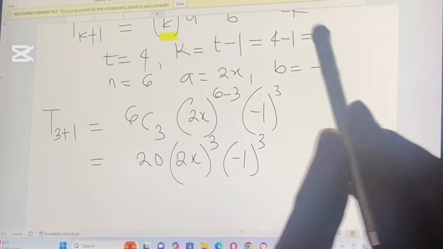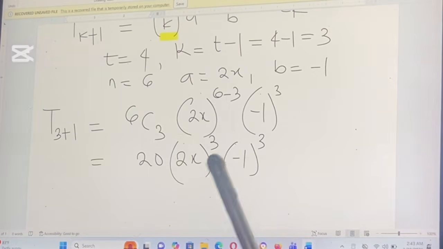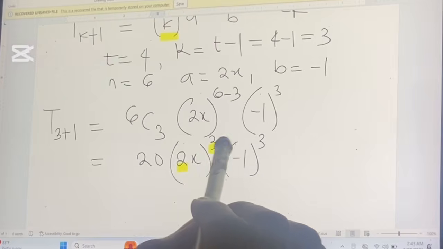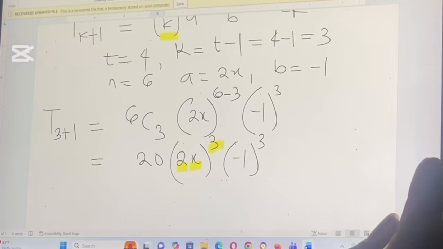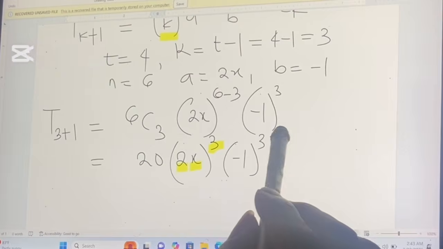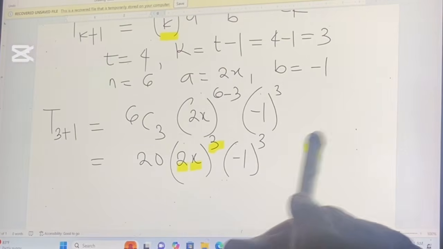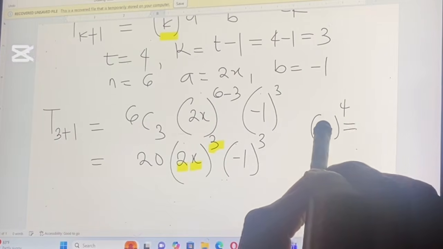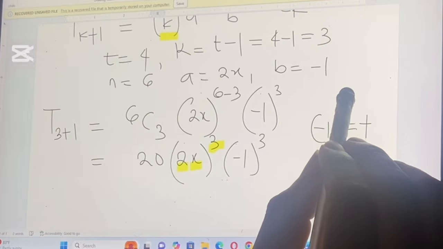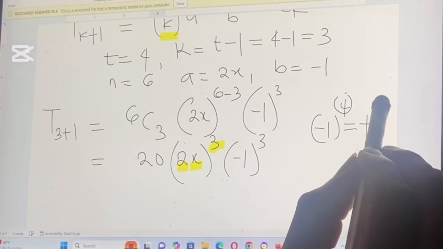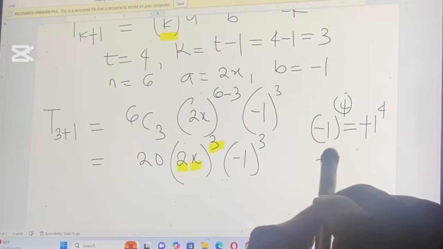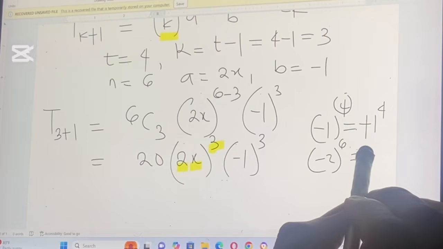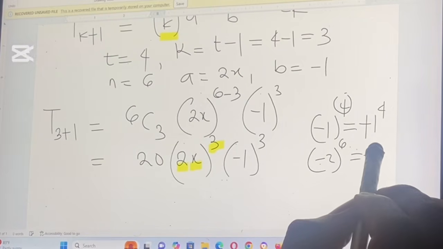So class, please stop writing. Now this 2s raised to the power of 3 simply means that this 2 is being affected by this power, and this s is being affected by this power here. So this is minus 1 raised to the power of 3. Minus 1 raised to the power of 3 will be minus 1. If I have something like minus 1 raised to the power of 4 here, this result will be plus. The negative will be cancelled since the power is even. So if I have minus 2 raised to the power of 6 here, this 6 is an even power, so the negative will be cancelled to be plus 2 raised to the power of 6.